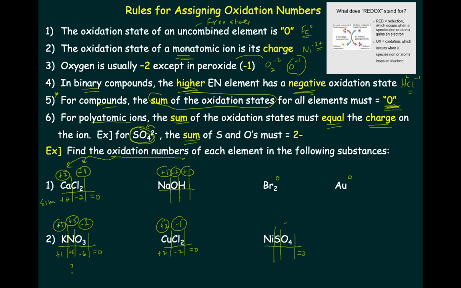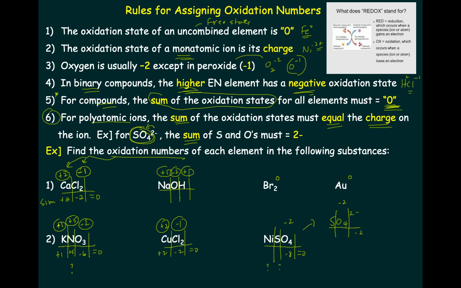Okay, again, oxygen -2 gives -8. You can't do sulfur first because it's got a choice, and nickel has a choice. So we're in a little bit of a bind here. What are we going to do if we don't know these? There's a little trickery. What we can do is take a look at the sulfate ion. The sulfate ion has a charge of -2, right? So we could take the sulfate ion itself. Remember, the total charge has to be -2 here according to rule number 6.